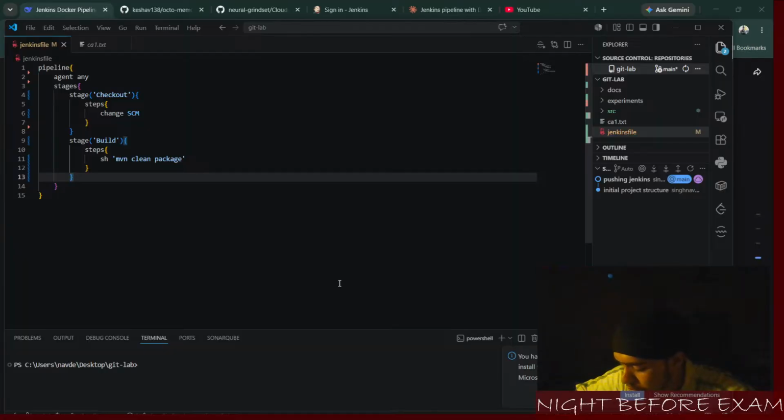Checkout. Checkout SCM, so everything that has been done will be pulled. Then the next stage will be build.